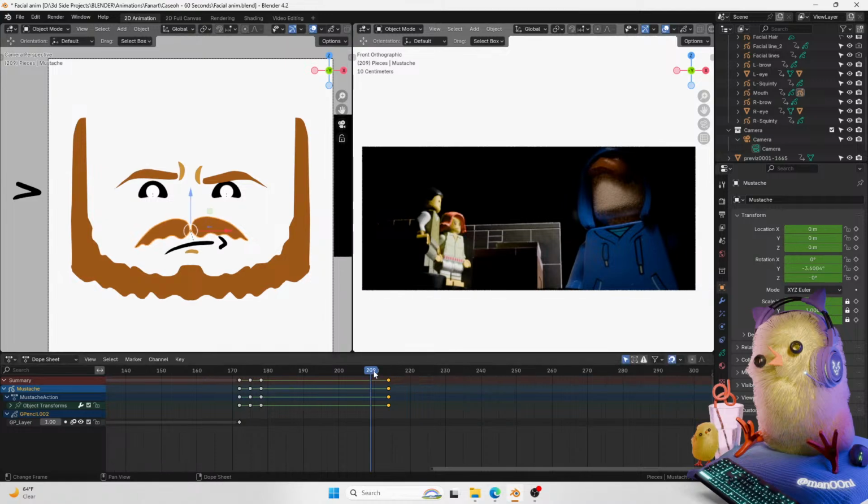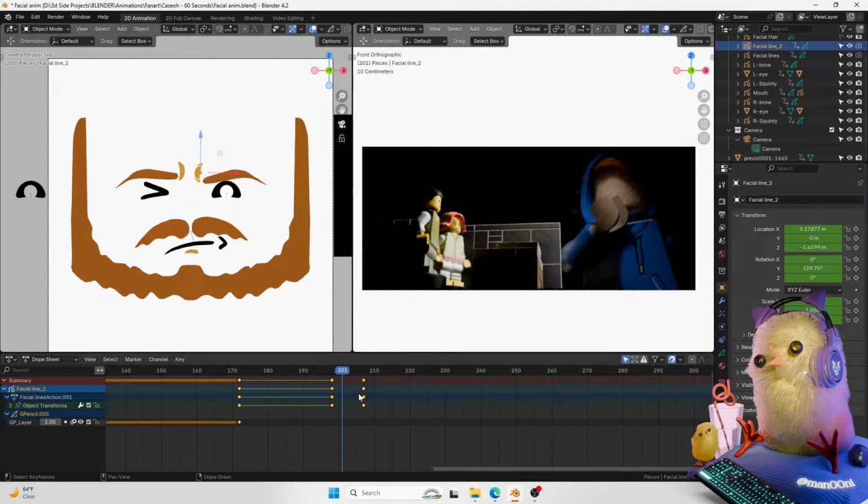Maybe instead of the offset being 2 frames, maybe it'll be 3. Again, don't know why this is linear, even though I made it constant.